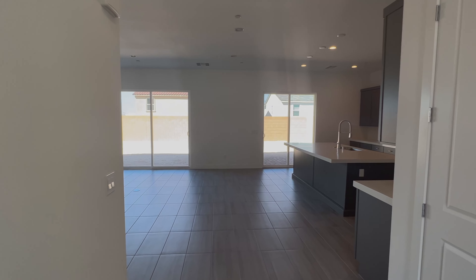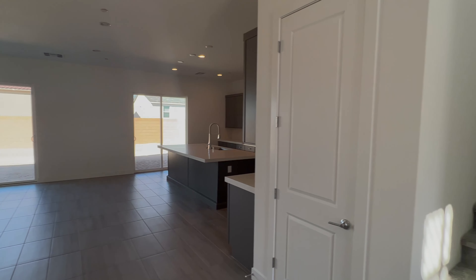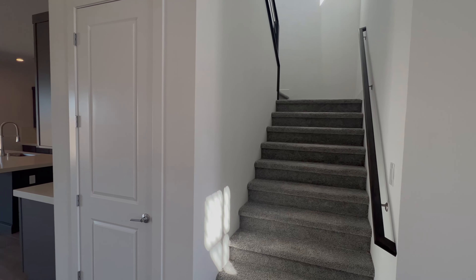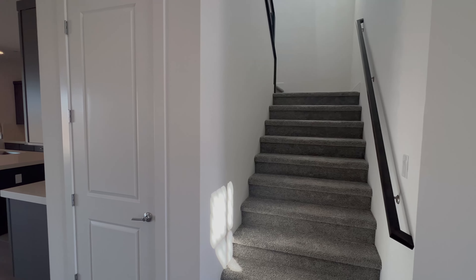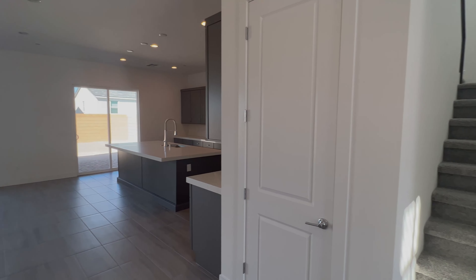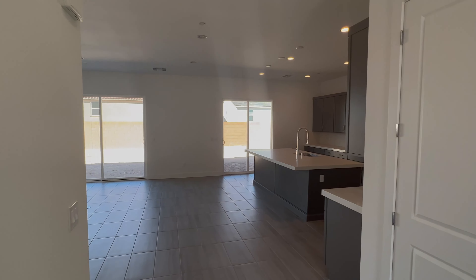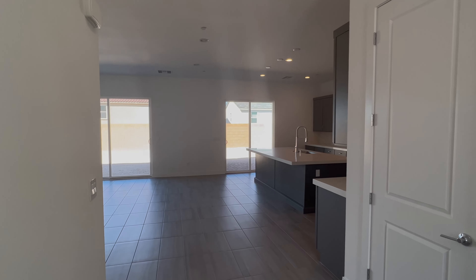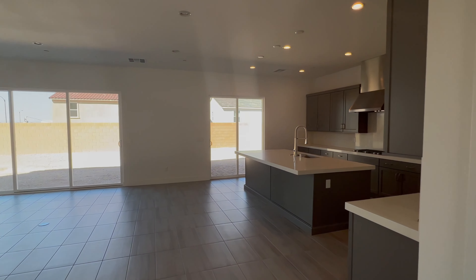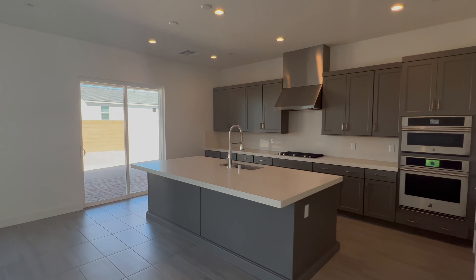Property taxes are $1,655 yearly, and there's a $65 a month association fee, which is not bad. It does also have an $84 master plan community fee that will be here until it's paid off. The ceilings are beautiful — at least 12 feet high. And look at these kitchen cabinets.